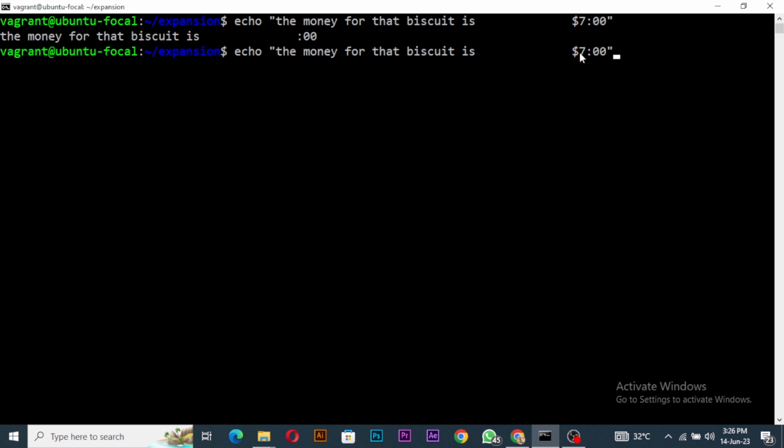With single quotes, I can print out this dollar sign. All special characters lose their value inside single quotes, but with double quotes, the dollar sign and backslash still work. Like this, you see, it prints exactly how we wanted it to print.